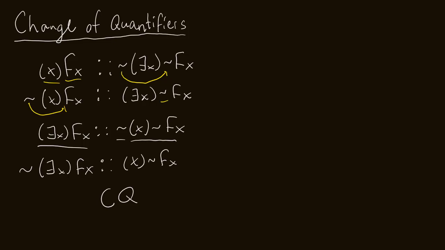Now this is all fine and dandy to talk about in theory, but what about in practice? Let's do an actual proof where we'll use this change of quantifier and all of our other wonderful rules of inference. So what will our premises be? Our premises are going to be there exists an x, hx and gx, and then we'll say for all x, lx. That's our first premise.